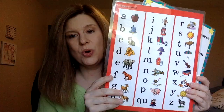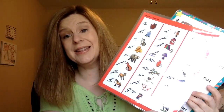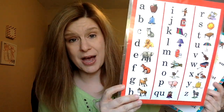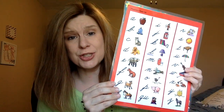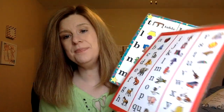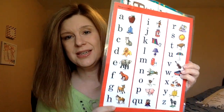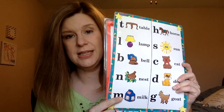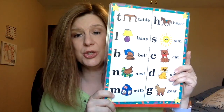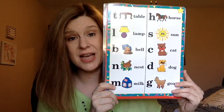You get several. One of the charts you get in that, and again, they're not going to look exactly the same as mine because mine are older, but I think they're basically still done the same. This is the cursive side for the alphabet one, and then the print. And then this is the consonant chart, and these are all the clue words that they teach. And these are very important to have. Notice too, these are the 8.5 by 11 size.